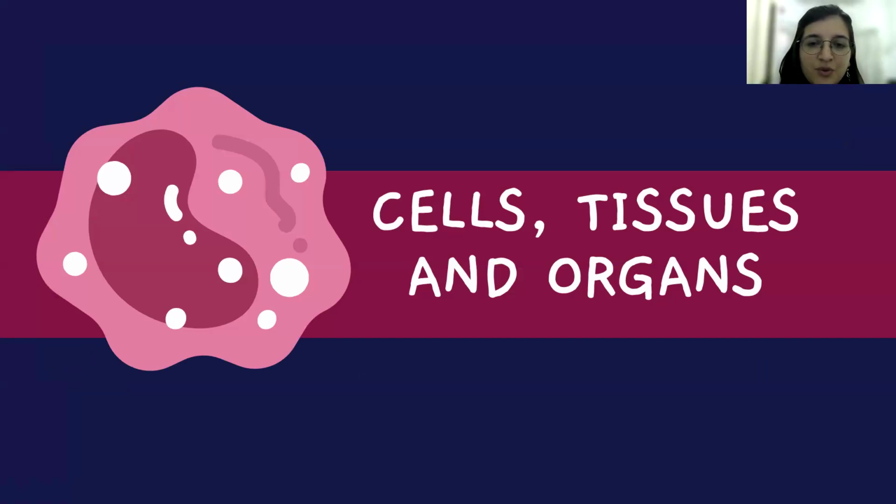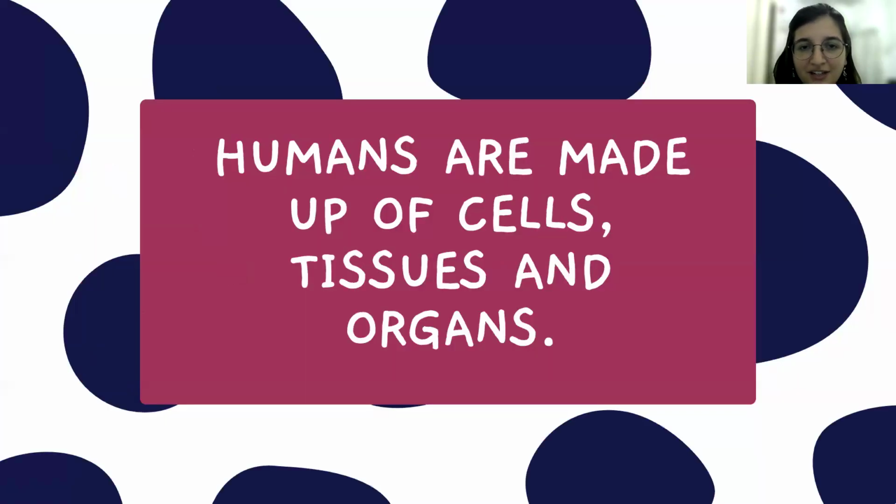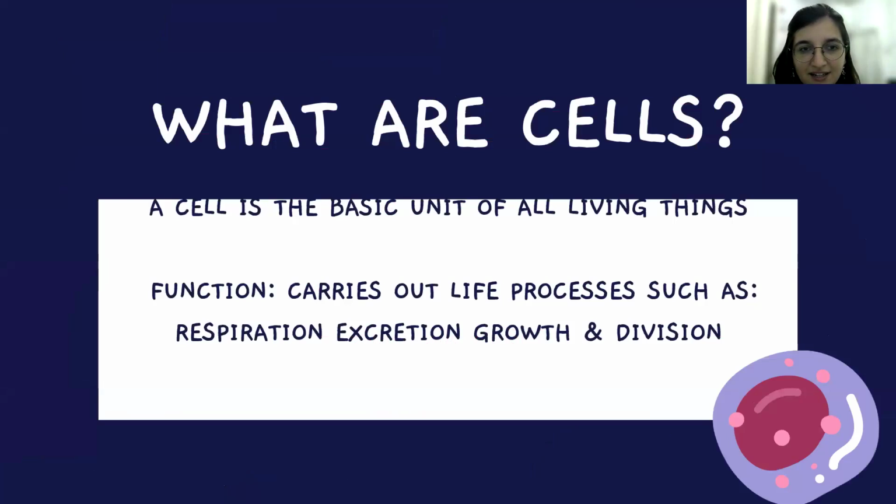But now let's zoom out. Let's come out of the cell. We already know that humans, as mentioned earlier, and animals and plants, we're all made out of cells. That is our basic unit, like how a wall is made out of bricks. Humans are made of cells. So let's focus on human cells, and we will look into tissues and organs. We'll see what tissues are, what organs are.